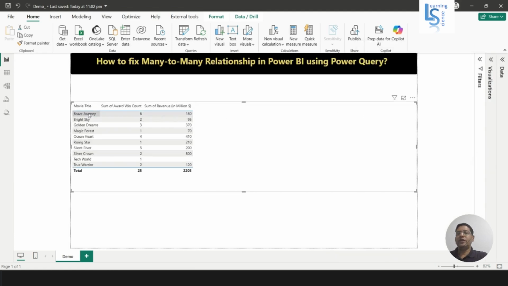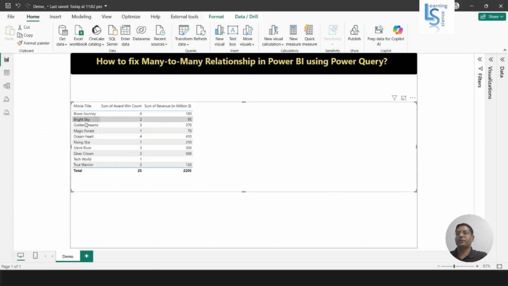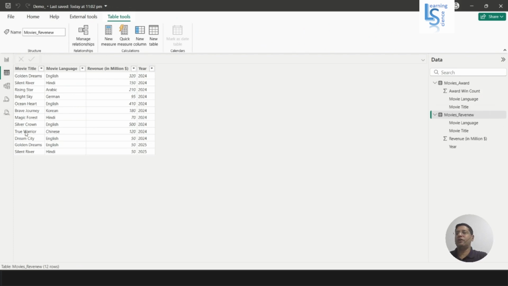So now we'll investigate this. Here you can see Dream City is not appearing. Dream City disappeared, but in the movie revenue table Dream City is available, because Dream City is not available in the movie award table. So there is an ambiguity.